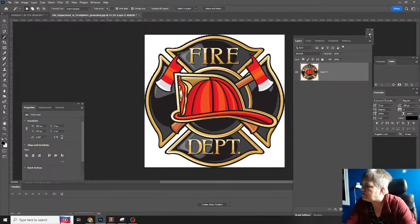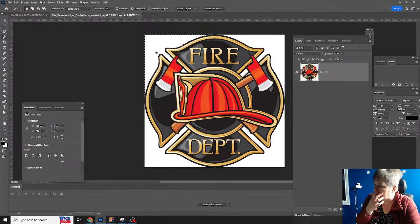So I have it set up as a tolerance of 30. Contiguous is checked, so that means it'll only go until it hits the next color. It won't grab any white from inside here, which is what I want. I don't want it to do that.